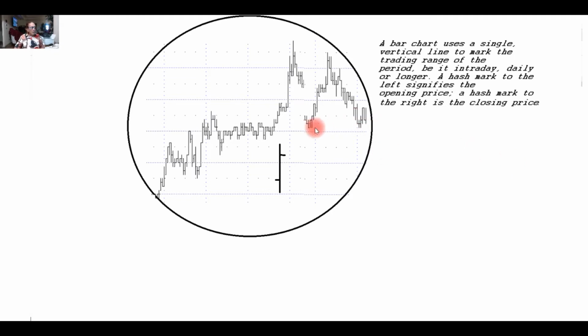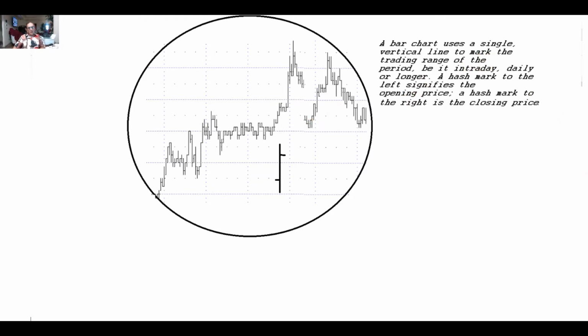This could be intraday, the regular day trading. It can be daily, weekly, monthly, and then you can open the chart to be as much as 1 year, 2 years, 10 years, 20-year history. If you're a long-term investor, you would like to do it in monthly and see how the stock behaves on a monthly basis. So let's move on.